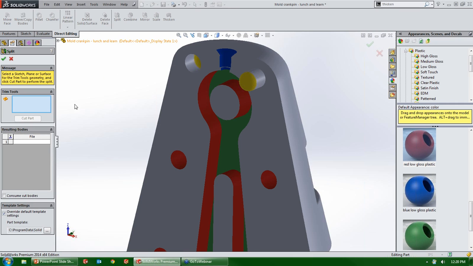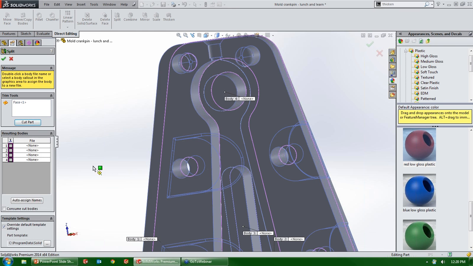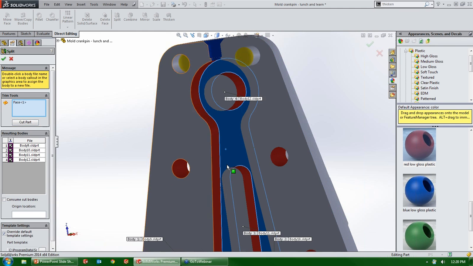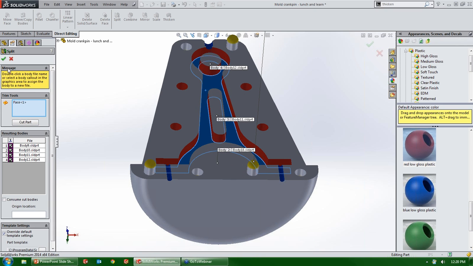Let's redo that split command. Select split, select my trim tool, and cut the part up. All right, now we can auto-assign the names, which are just basic body names. I'll go ahead and accept it.